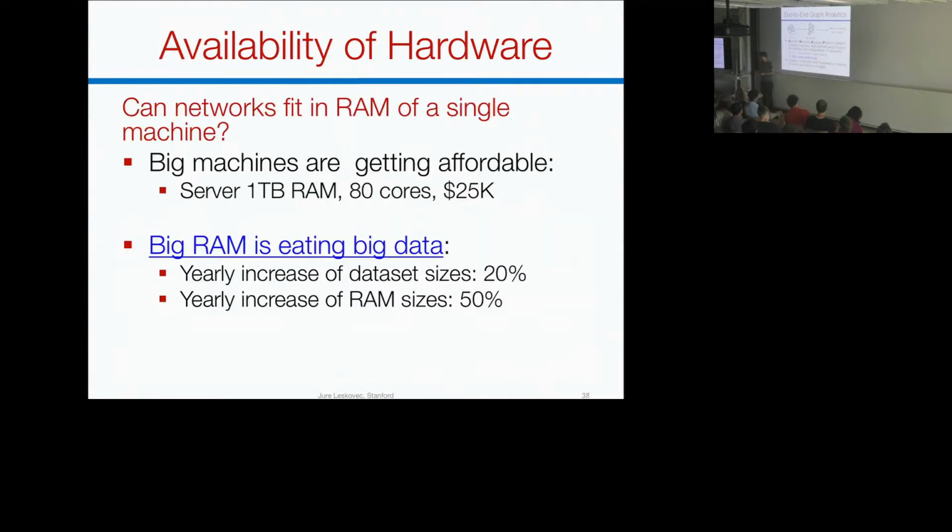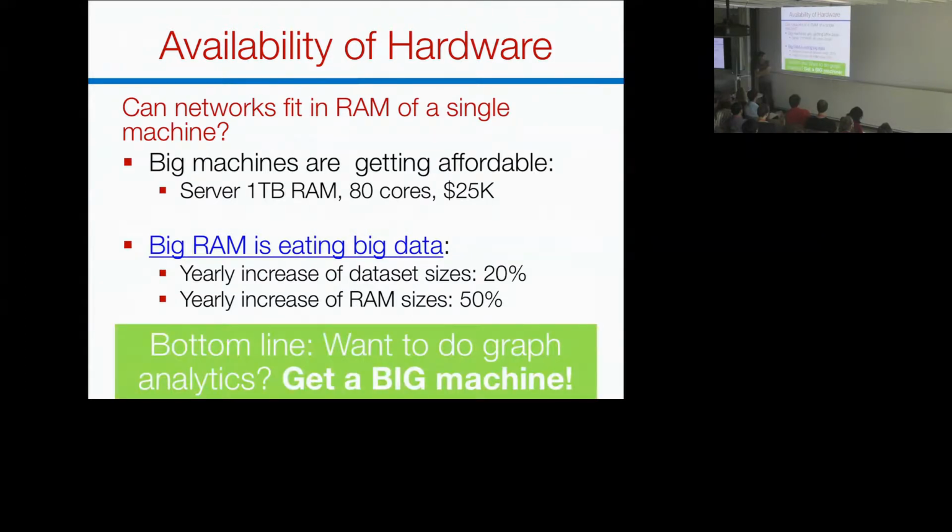It turns out that the best way to do this is to have a machine that has lots of memory. This may seem scary, but it's not. A server with 1 terabyte of RAM and around 80 cores will cost you about $25,000, which I would say is not too much. At Stanford, it's a few months of a PhD student, right? So you have these machines, and what this means is you can take this data, load it into the network, and start manipulating it very, very efficiently. Any kind of distributed system has far too much overhead to be useful in practice, unless you have a super specialized problem with a super specialized set of questions. So the bottom line: if you want to do large network analytics, get a big machine.